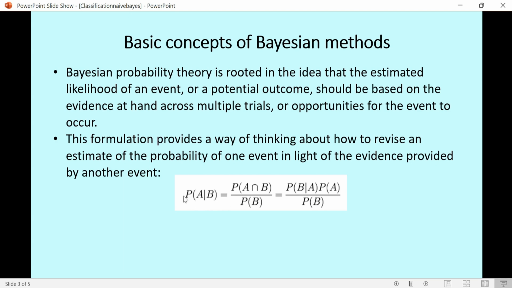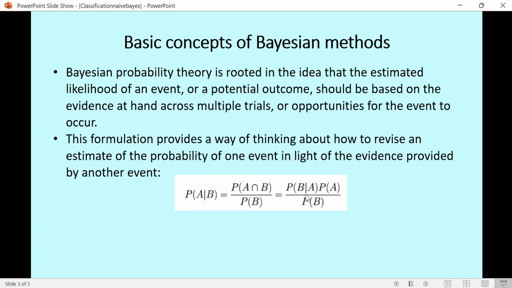This conditional probability can be calculated with the definition: the probability of A and B, divided by the probability of B. The probability of B is the marginal probability, and the probability of A is called the prior probability.